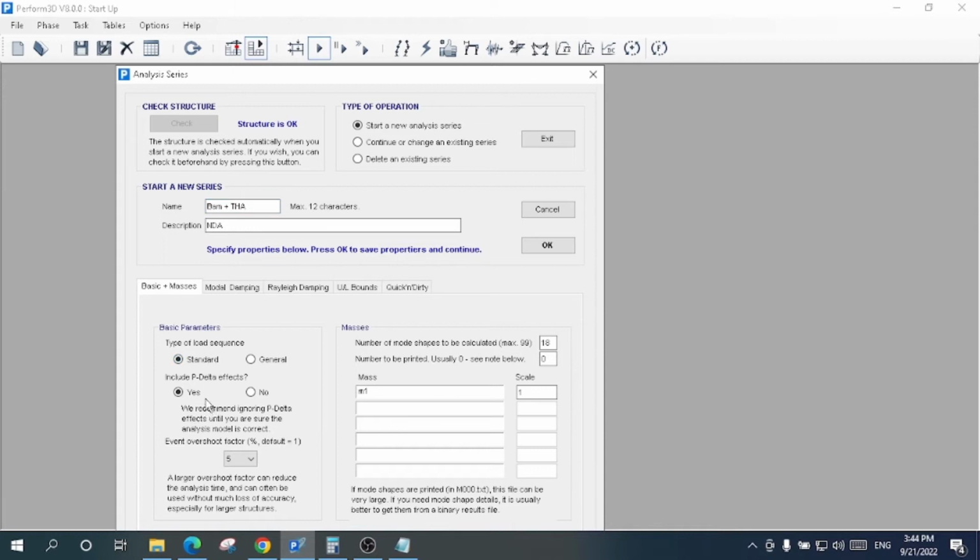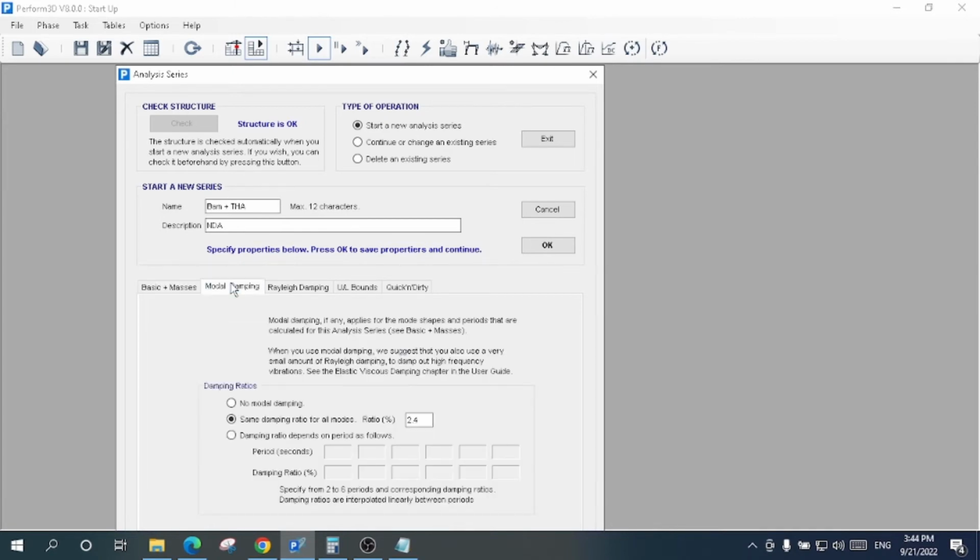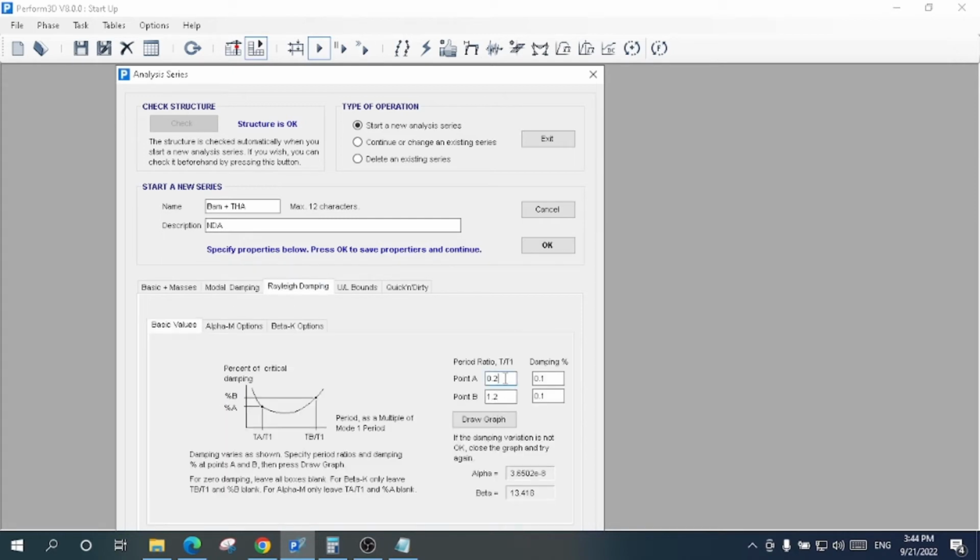I will consider the P-delta effects for the geometric nonlinearity of the structure. The number of modes will be 50 modes considered and the mass scale will be 1. The damping ratio will be 2.4%, and Rayleigh damping will be 0.2 and 1.2, and damping will be 0.1 and 0.1.